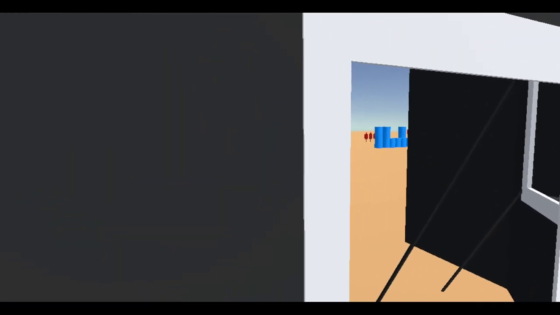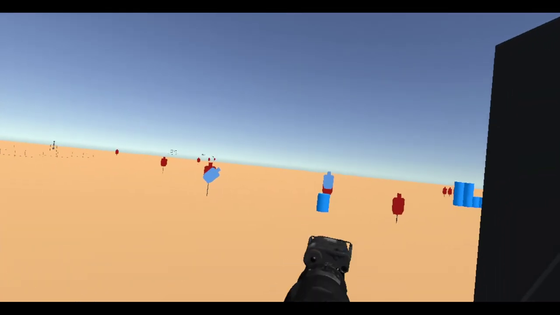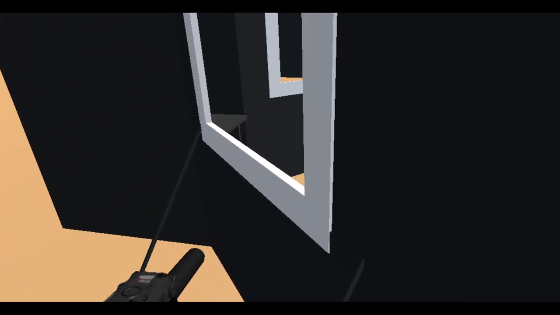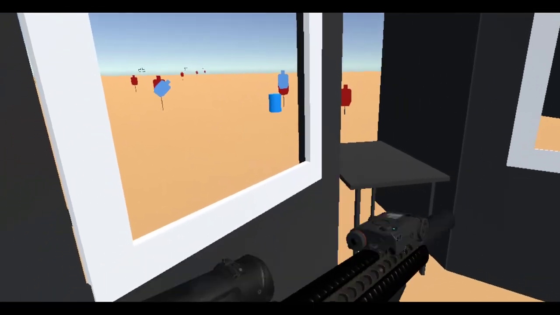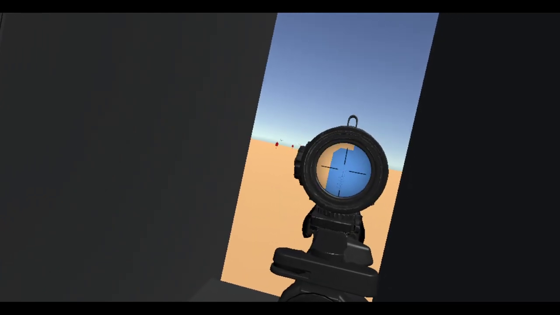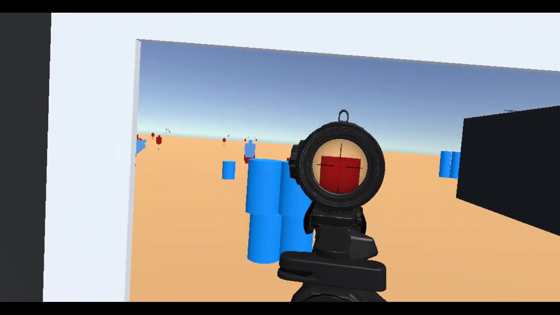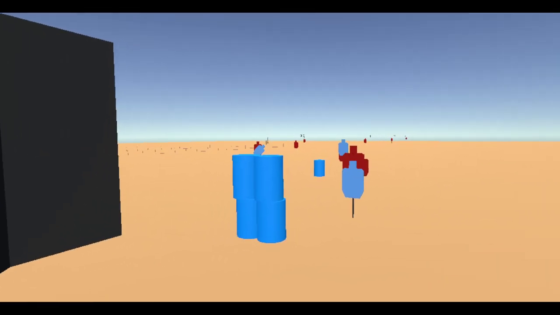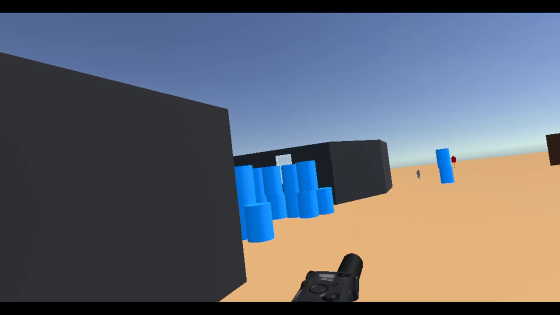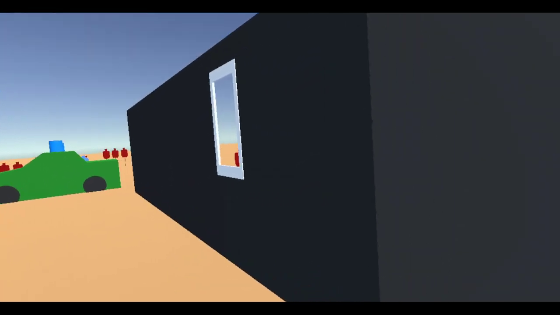Nice selection of little windows here. Oh. Apparently you can go through them. Your weapons can't. Little table here. Oh, barrels and stuff. Ooh, hey, got a little movement over there, huh?